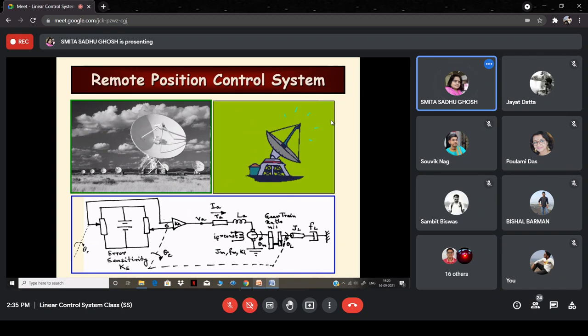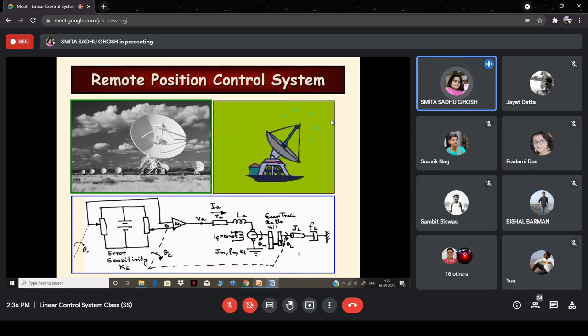Here at the bottom, this diagram is a schematic diagram showing a remote position control system. I'll just give you an overview of what components are used over there, some of which you would be able to recognize from what we've studied so far. And then we will go to the notations. You can see a lot of symbols used over there, and we'll describe what they signify with the proper units.